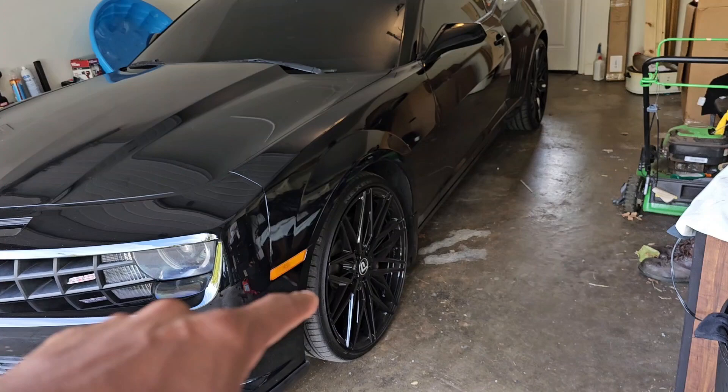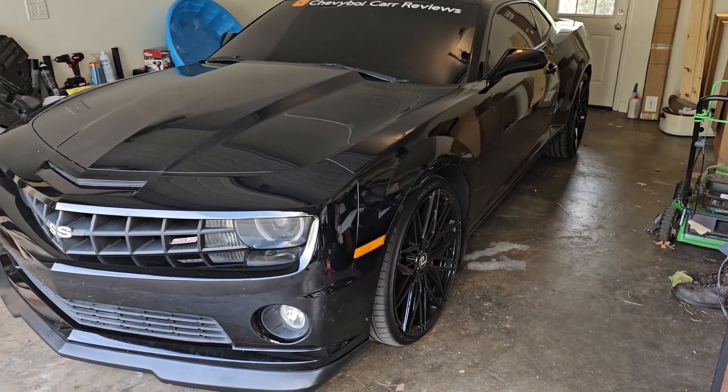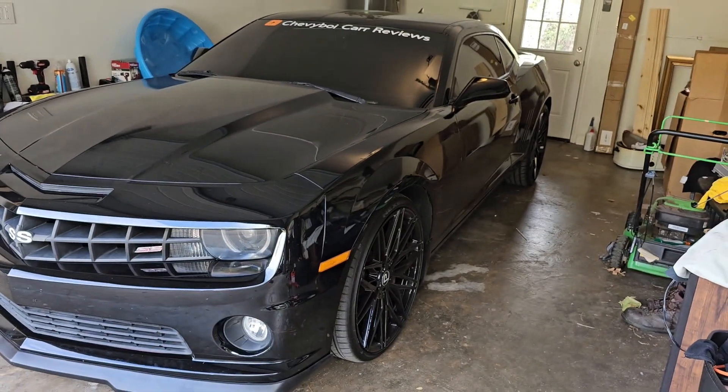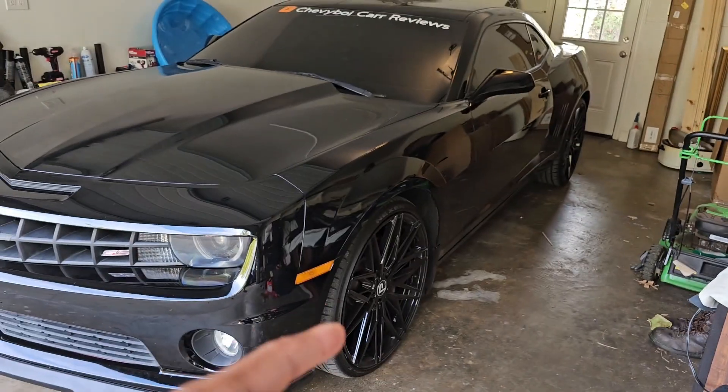So that's what we're doing — just wanted to give y'all that quick update, so stay tuned. Tomorrow when we get them installed I'll turn the camera back on and y'all can tell me what you think. I also wanted to stay black on black but might have to switch some things up. I need to change the caliper color — I'm not doing red because everybody does red, so I'll probably go with orange calipers.